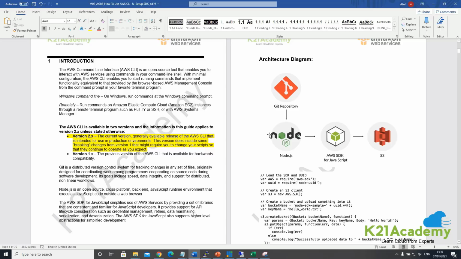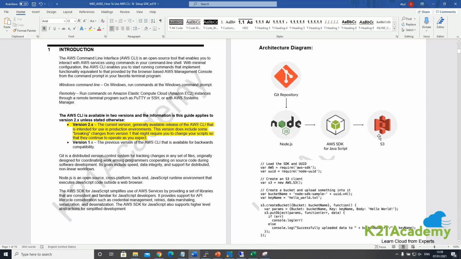On that, I'll install Node.js. I'll also copy my code from the Git repository, and I'll configure a sample script, which is a Node.js script. I'll then run that. When I run this program, it'll write the data into this S3 bucket.